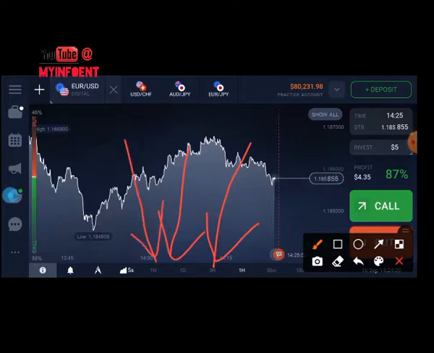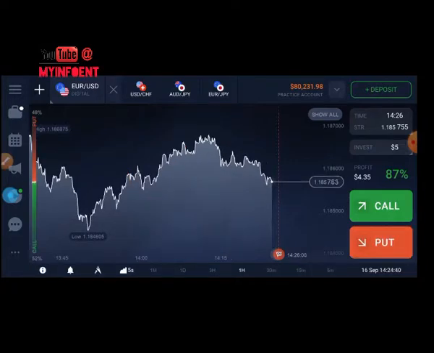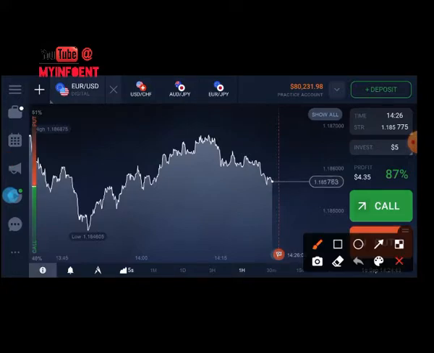This platform is actually the mobile platform. The desktop computer platform is quite different, but it's almost the same thing. It's just that the personal computer platform has more features. For those of you who don't know what price action is, when I say price action, what I mean is the direction of price this asset made. That's the movement, the movement of the trend. That's what I call price action.